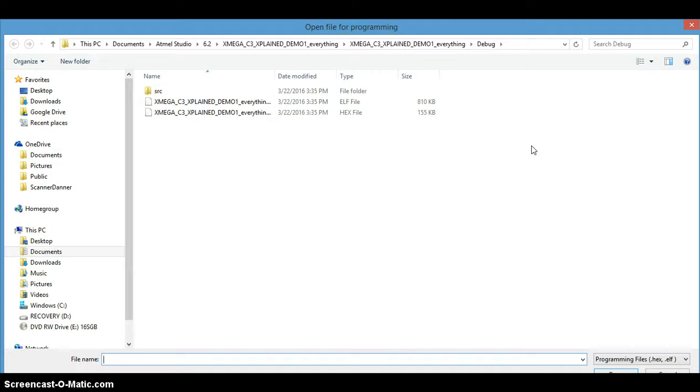Okay, it looks like, if you're working on another project and then you switch to this one, a lot of times it just seems to stay in the old file, and you'll have to update and make sure you get to the proper hex file for the program that you're trying to program into the board. Alright, so we got our hex file here. That looks good.